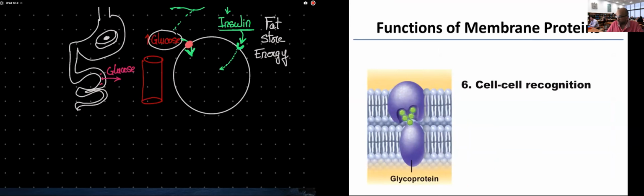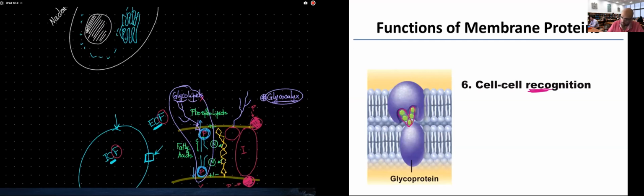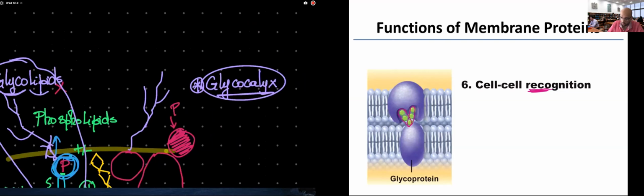Cell-to-cell recognition: remember what's going to be allowing the cell to recognize other cells? It is the presence of the sugar groups attached to either the fat or the protein. And again, all the sugar groups together, either attached to proteins or fats, this is what we've called the glycocalyx. So again, the glycocalyx on here is formed by both glycolipids and glycoproteins. And what is the importance on here? It allows cell-to-cell recognition.